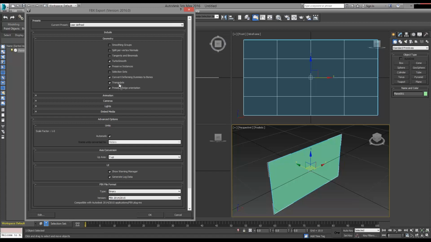Triangulate is a very important setting, and Pari, oh my gosh, I totally forgot to use it, Pari. Pari is the name of my co-moderator, and she will, I'm sorry, Pari, I'm so excited.